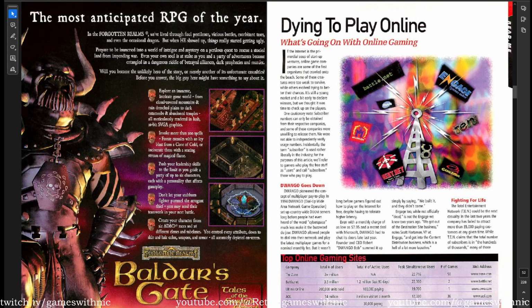Baldur's Gate with the expansion coming soon. Explore an immense, intricate game world from cloud-covered mountains and rain-drenched plains to dark catacombs and abandoned temples, all meticulously rendered in lush 16-bit SVGA graphics. More than 100 spells.